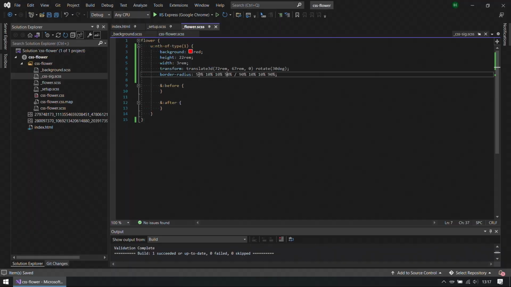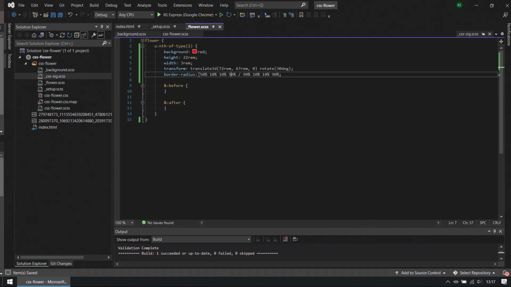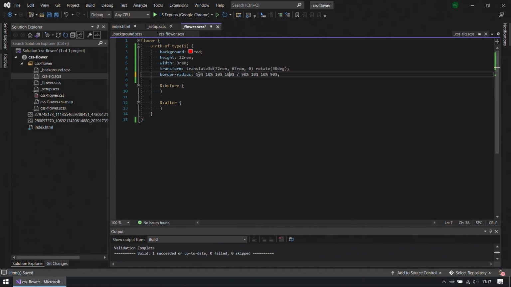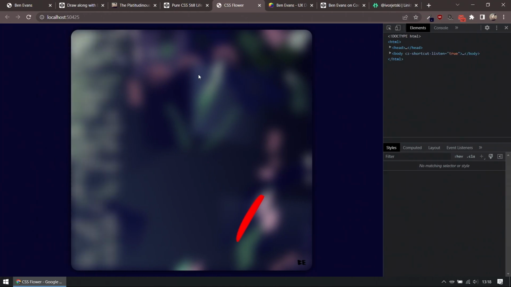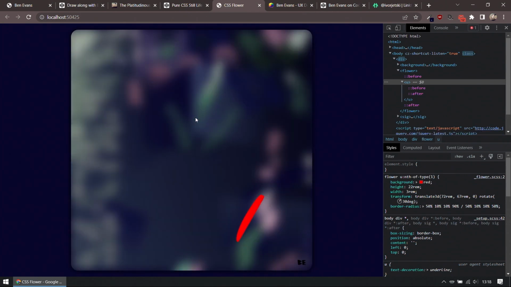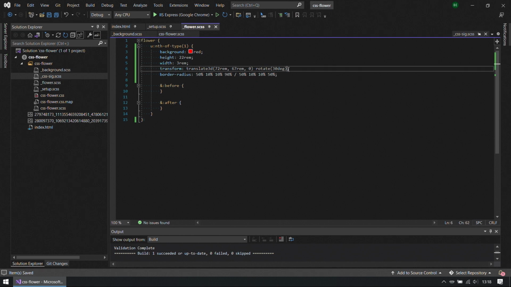And it's basically just trial and error until you get something you like. And I think we might need a bit of skew as well. Skew Y, minus 10 degrees.